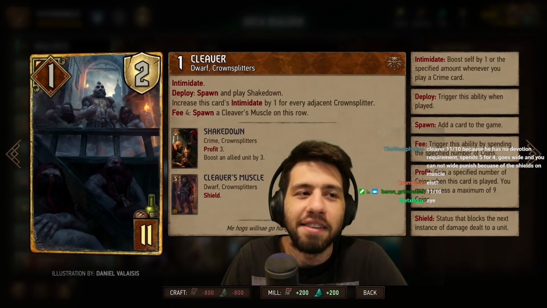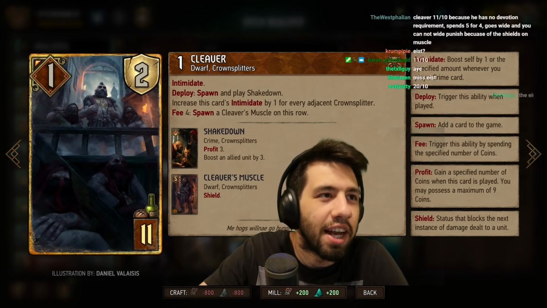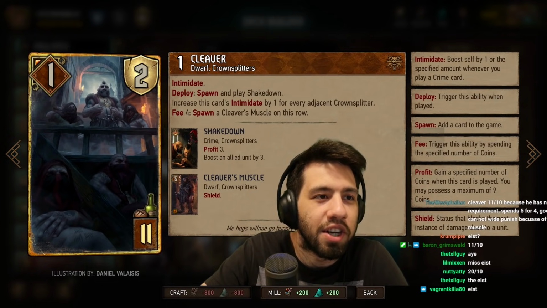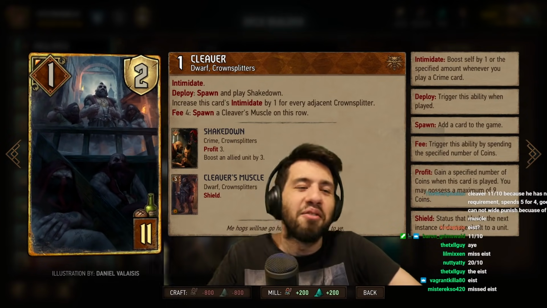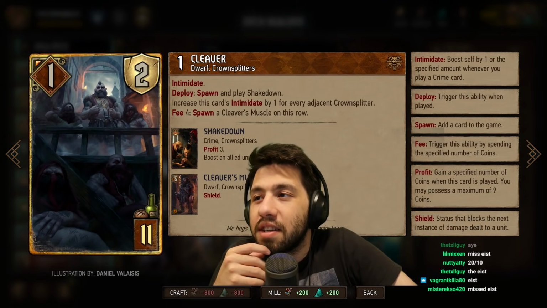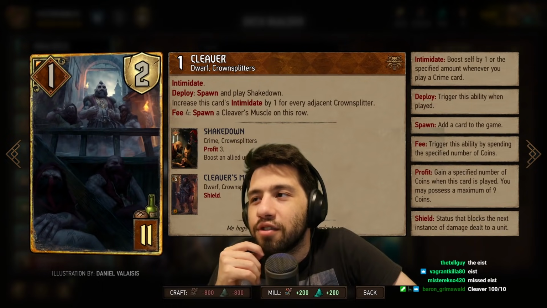All right, next up we have Cleaver. Cleaver, dude, there's so much text on this card. I don't know where to put chat. I'll put chat here. Yeah, this is a good place to put chat for this card. So Cleaver: Intimidate. Deploy: spawn and play Shakedown. Increase this card's Intimidate by 1 for every adjacent Crown Splitter. Fee 4: spawn a Cleaver's Muscle on this row.